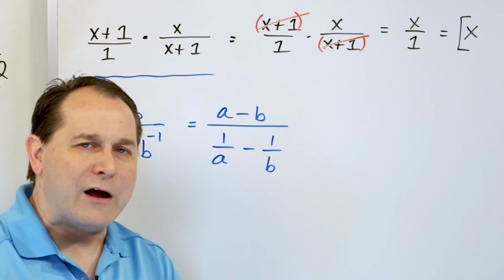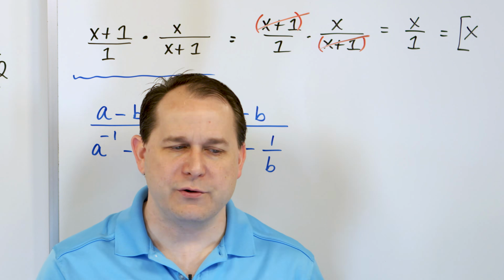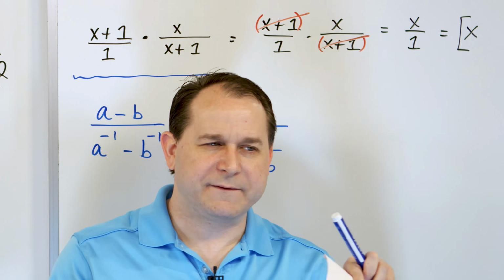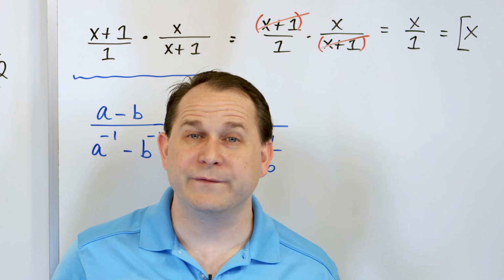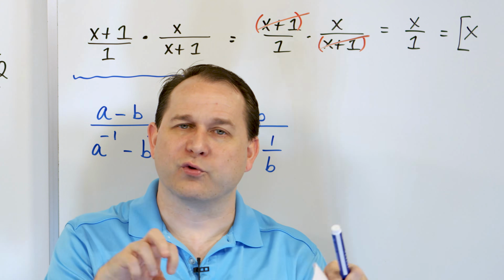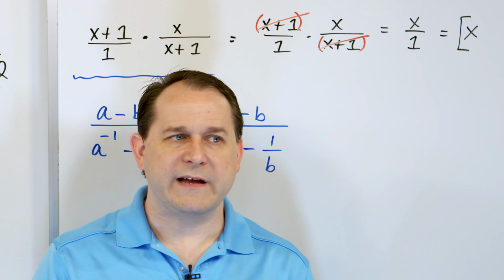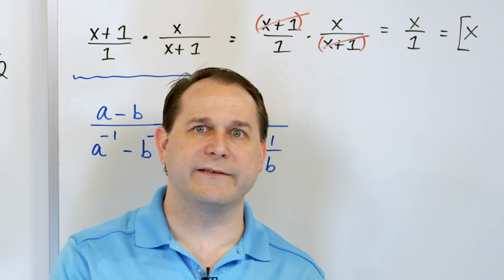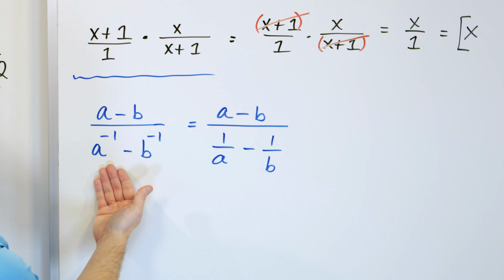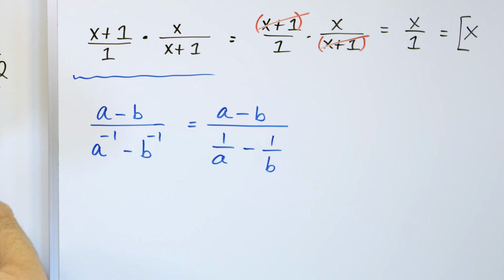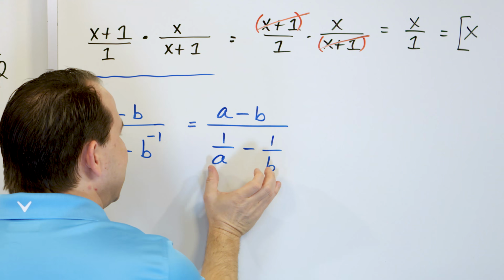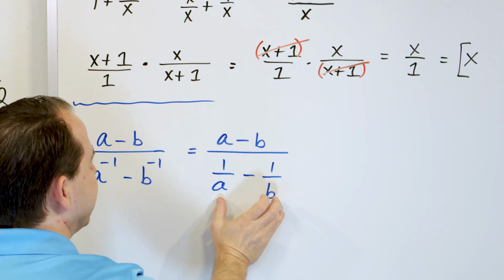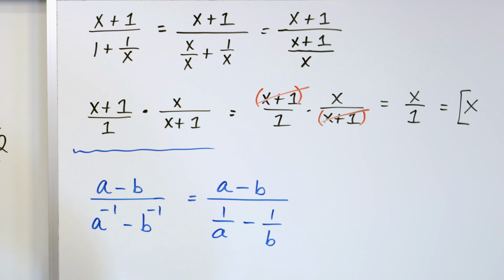Learning algebra is like building a house. You have to build a foundation, then you have to put the bricks, then you have to put the roof, and all of that. But if you're trying to build a roof and there's no foundation, then the house falls down. You can't do it. So that's why we learn these things in sequence, and I give lots of practice. So here we have negative exponents. That's a previous skill. Now we have those negative exponents written as fractions. Now we have to deal with the fractions, just like we had to deal with the fraction here.